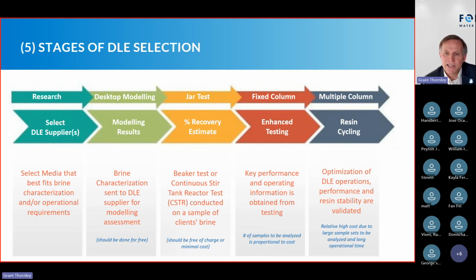Those are key operating parameters which will allow me to decide: do I continue on with some enhanced testing, or is that the end of this particular resin? Do they qualify or not? On the beaker test or continuous tank, a lot of the DLE providers will do that for free, or there might be a minimum charge. The minimum charge is because there is analytical testing, and if the DLE provider needs to send that out, then that charge is going to be transferred over to yourself.